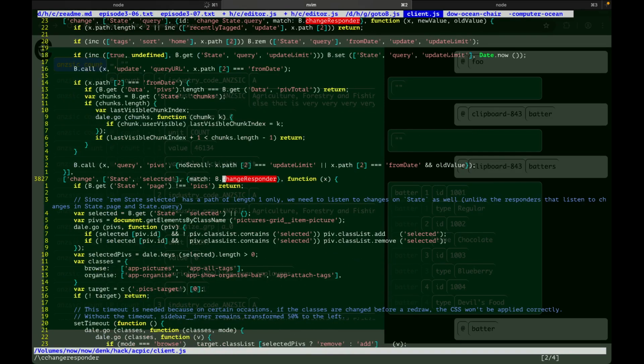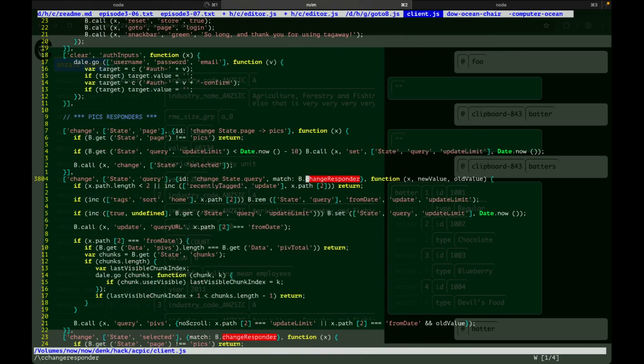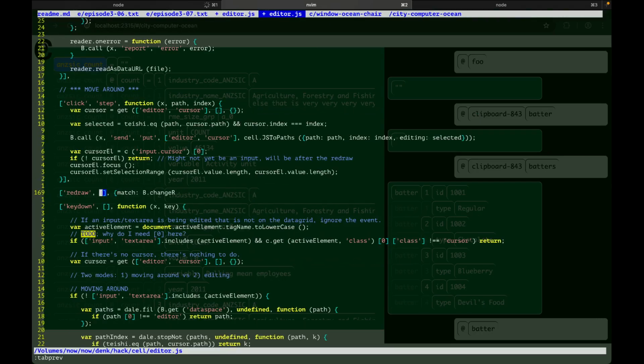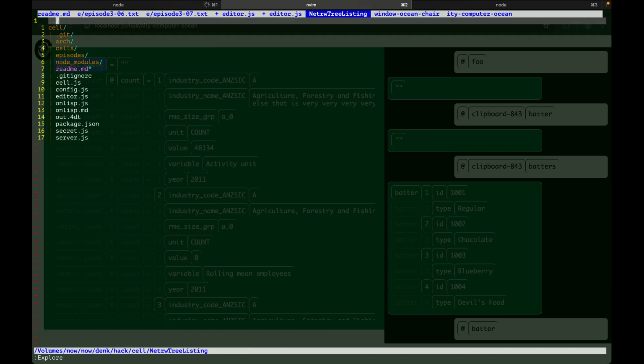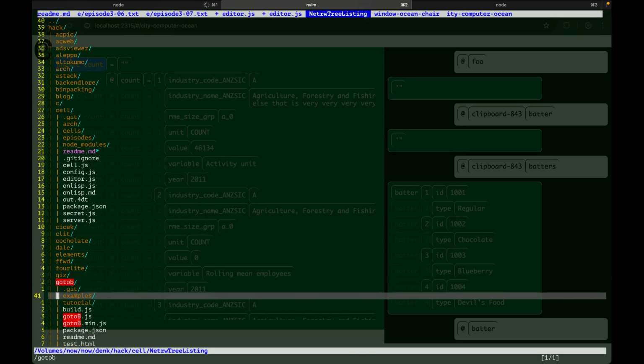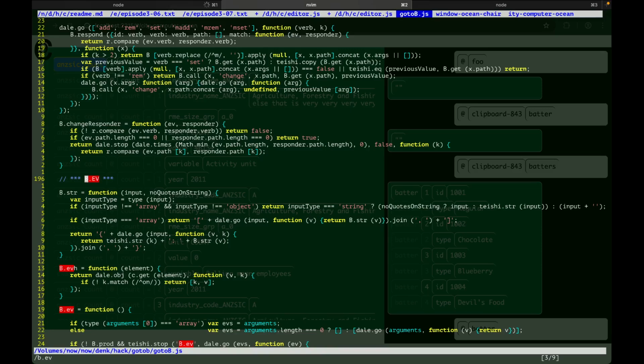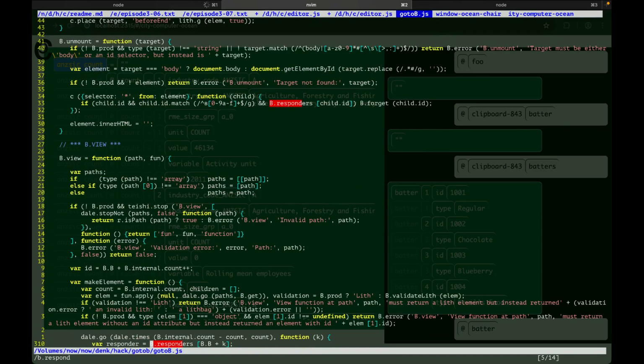And where did I do this? It's like negative priority. Perhaps I was coding much cleaner than I'm doing now, but I don't think so. So I think here I don't need the change responder. What I need to do is something that will call after every redraw. So what I want to do here is the match. Is it match? I forget. Why did I close everything? No. Respond.